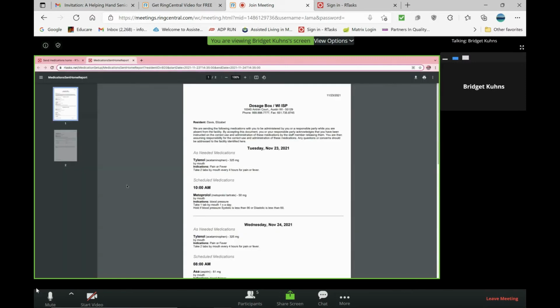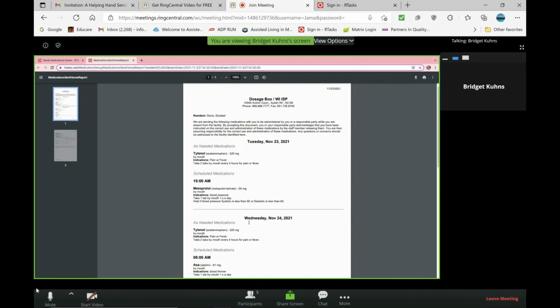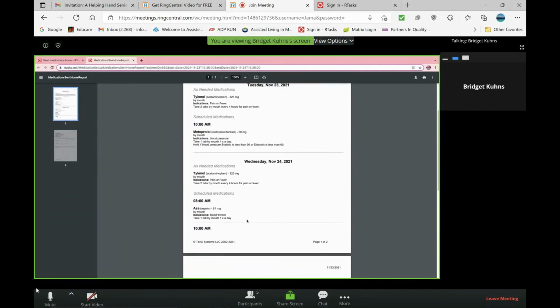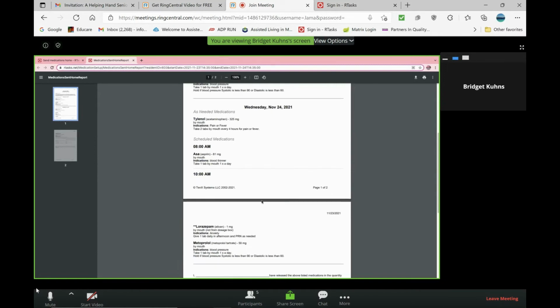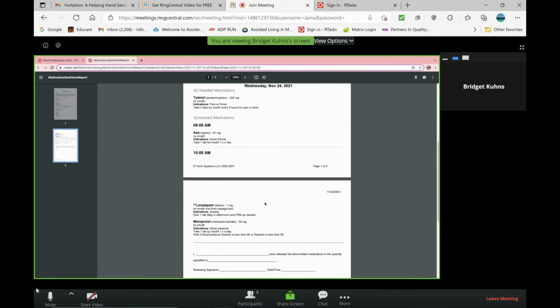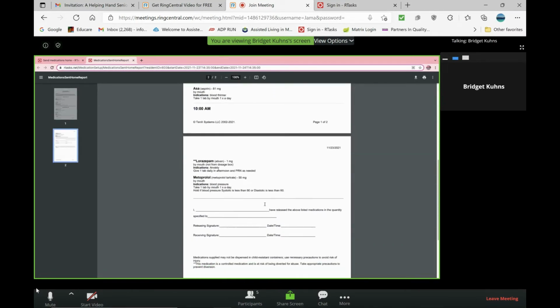And a new report opens up in a new screen, and it's a really nice report. It would have your system or your facility name here. It has our resident, and it has for this date, I have an as-needed medication, and then it tells me what time the scheduled medications are. Same for tomorrow. Whichever date range you choose, it's going to have that for each day. The scheduled medications and then any as-needed medications. Down at the bottom is really nice.